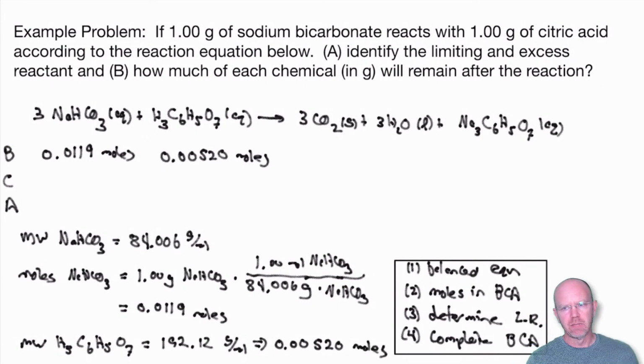Let's do another example that illustrates how to do this problem as you would normally do it. Usually what we're doing is we're starting with grams, something that we can measure. We know that we can't work directly with grams because they don't correspond to those stoichiometric coefficients in a reaction, so we're going to convert first to moles. So let's take a look at this example.